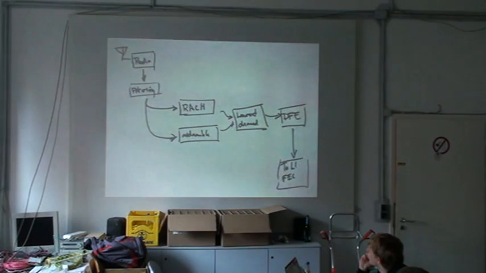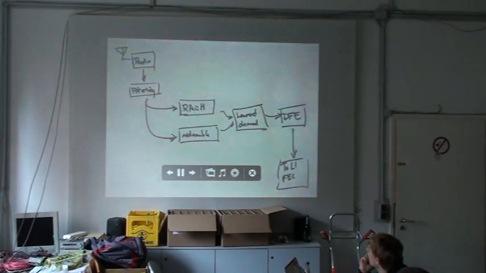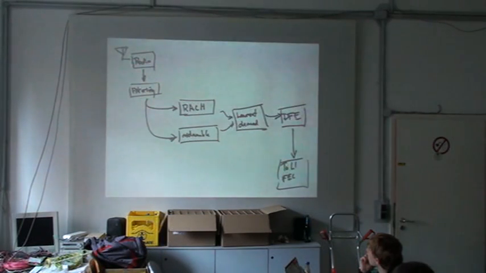So, here's the general structure of the receiver for OpenBTS. We get the samples from the radio, and we apply the channel filtering. From the channel filtering, we have two correlators, one of which we're going to use. One of them is the RACH burst correlator, which is big, and the other is the midamble correlator. We try not to use the RACH burst correlator when we can avoid it, because it's actually the most computationally demanding part of the entire system.